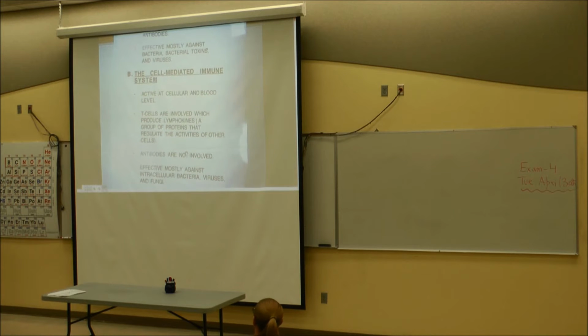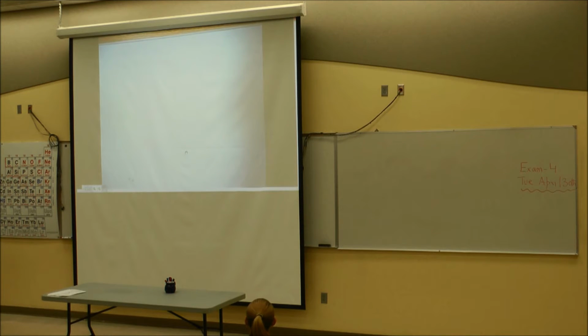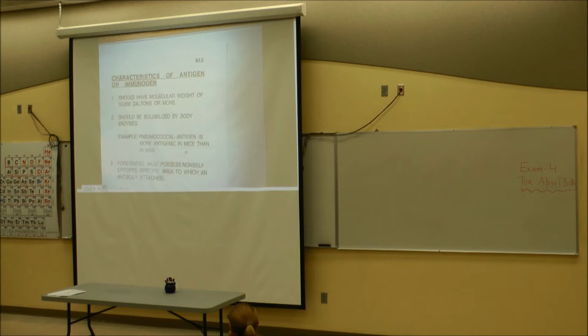Antibodies. Or you can also simply call them death markers, markers of death. Anything that enters into an immunocompetent host is called an antigen. True or false? Anything that enters into an immunocompetent host is called an antigen. False. Here's the criteria for an antigen to initiate an immune response. In order to initiate an immune response in an immunocompetent host, it is called an antigen or immunogen.